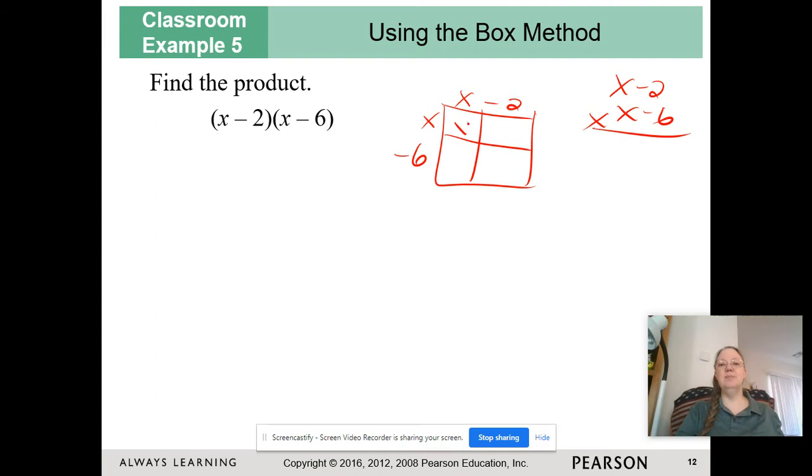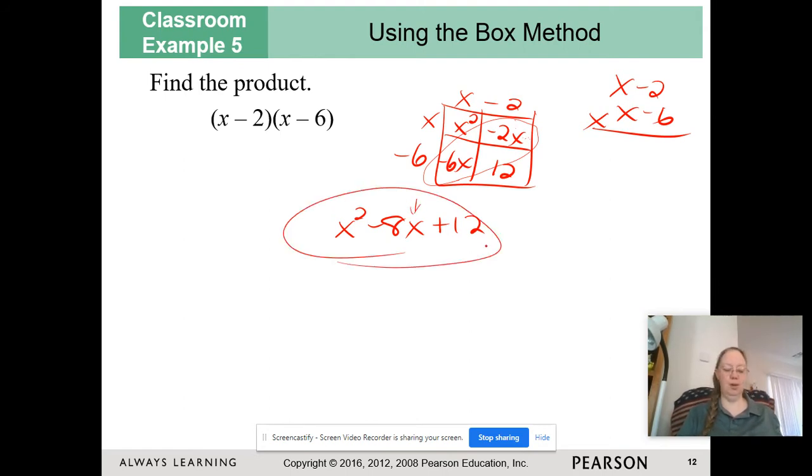So we multiply the x times the x, times -2, -6 times x, and -2 times -2. We're going to combine like terms. The nice thing about the box method is that our like terms usually, depends on the original binomials, but they usually end up on the diagonal. So we have a -2 plus a -6 gives me -8x. Remember, when you're adding, you do not change the exponent, okay? So when we add a -2x and a -6x, it still stays x, just as a reminder.